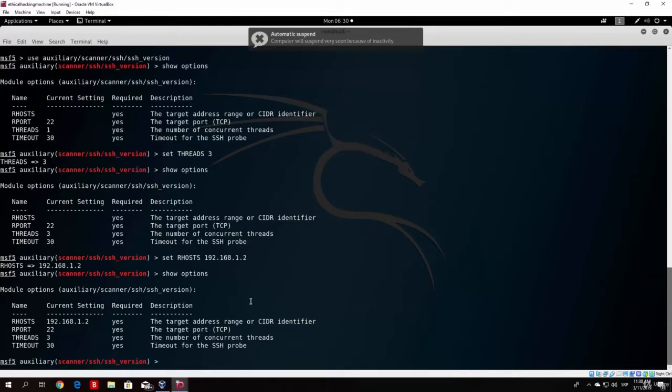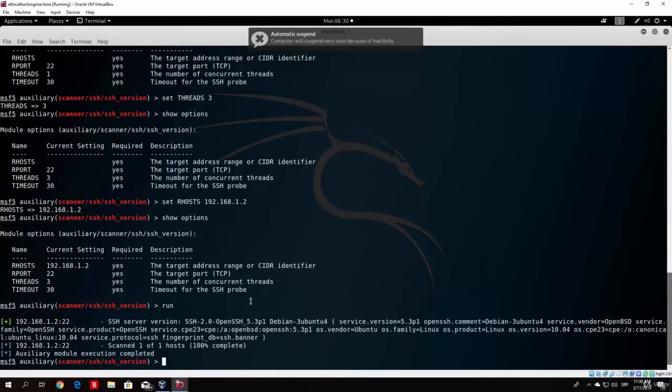Now if you just type here run, this will print out the SSH version that it is running on the target software or on target port 22. As we can see, SSH version, this one, and it gives some bunch of other options as well that could be potentially useful to you.